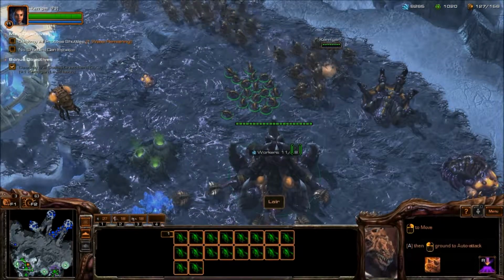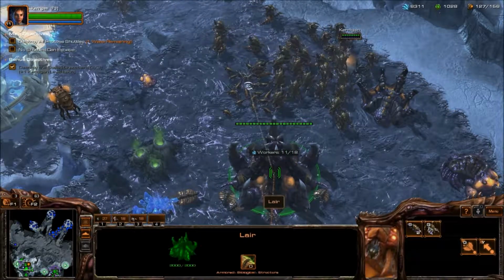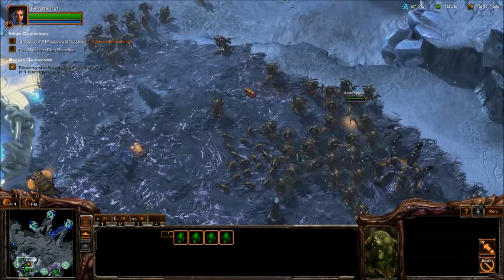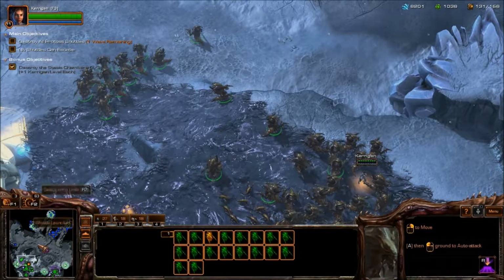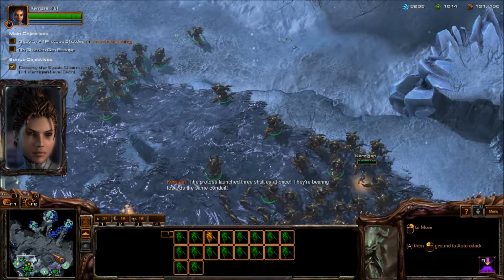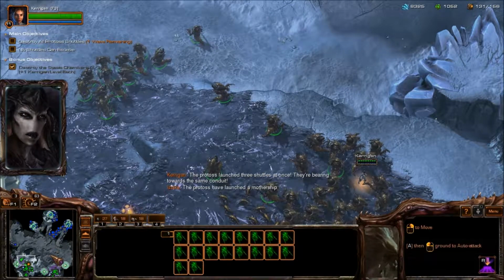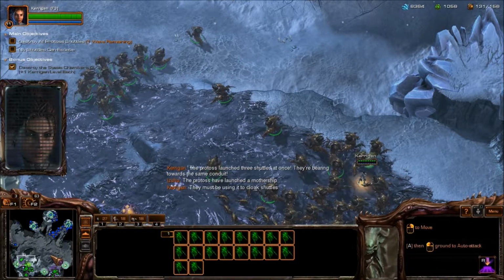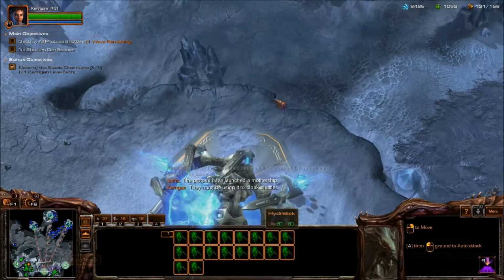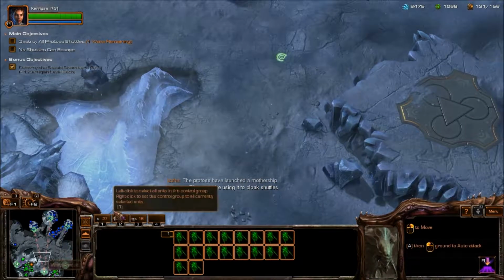I got some basic ground units here. And as many of these zerglings as possible. Out with it. The Protoss launched three shuttles at once. Yep. They're bearing toward the same conduit. The Protoss have launched a mothership. Oh crap! They must be using it to cloak shuttles. Okay, they're all coming down here. So we better hurry up here.